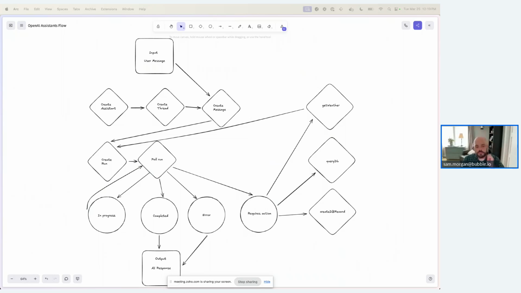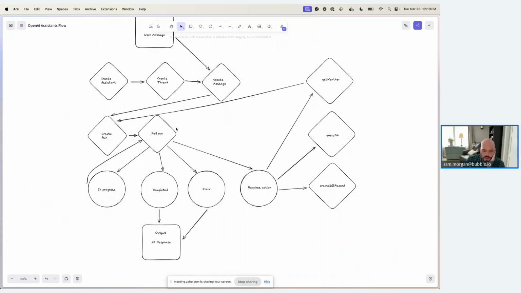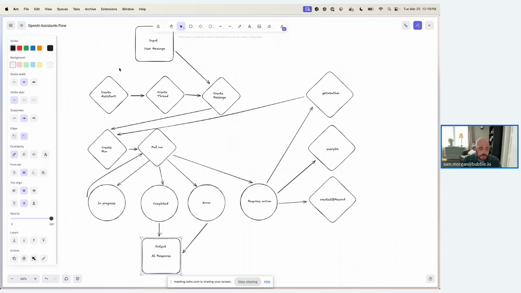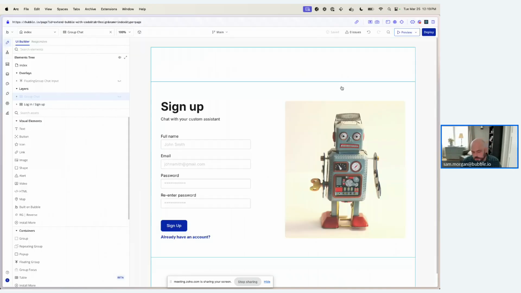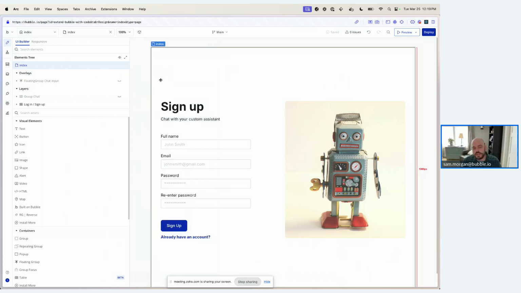Cool. So to move on, this is the general flow, and what we're going to try to accomplish is use Bubble just for the input and the output. And then we're going to be using Replit to handle everything else. The one thing I'm not going to be doing today is teaching how to build UI in Bubble. I'm assuming that most of the audience here knows how to do that. If you have any specific questions about how I've built this UI, definitely let me know, but we're going to be concentrating mainly on the functionality. I just don't think there'd be enough time to build out the entire UI as well.